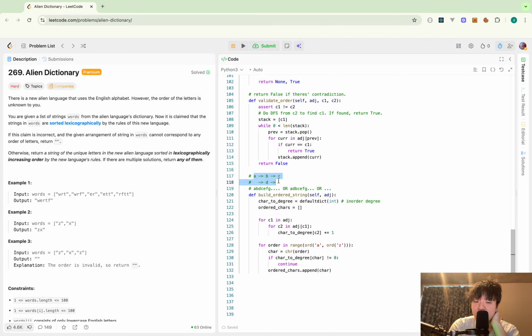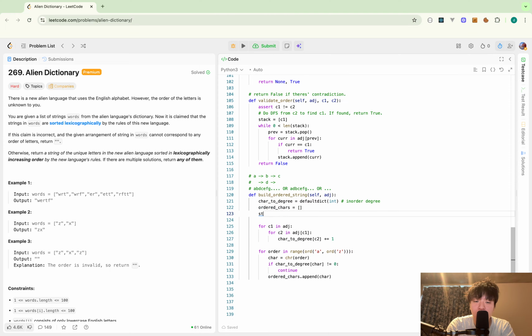If I'm given the adjacency list, I have to get the order, which means all the orders given. So definitely this is the typical topological sorting. Yeah, I think this is good. Wait a minute, is this already visited? I see. Okay, let me use this to keep track of the chars I can visit.